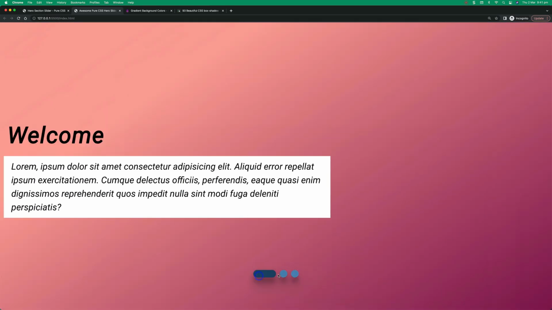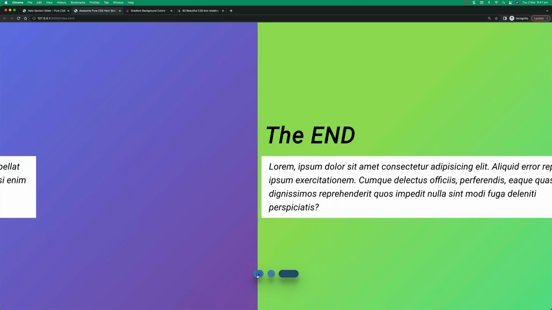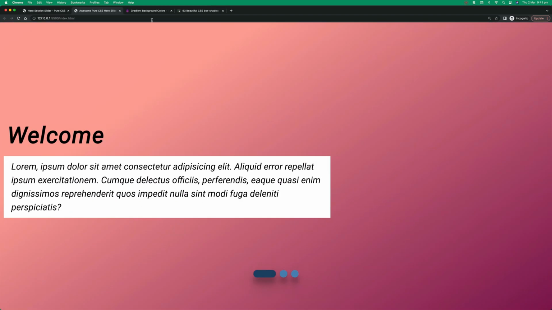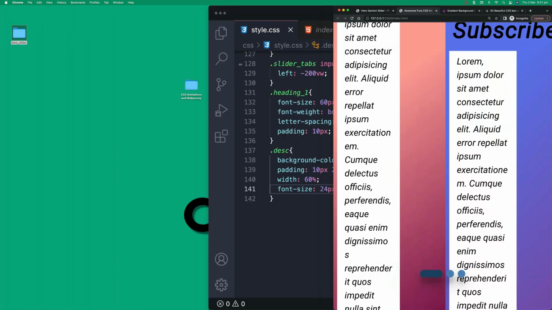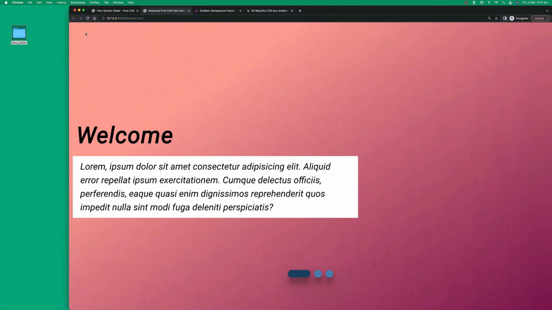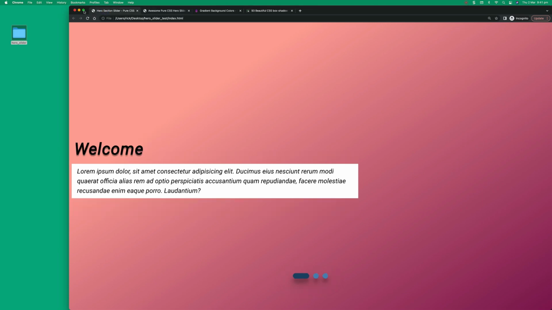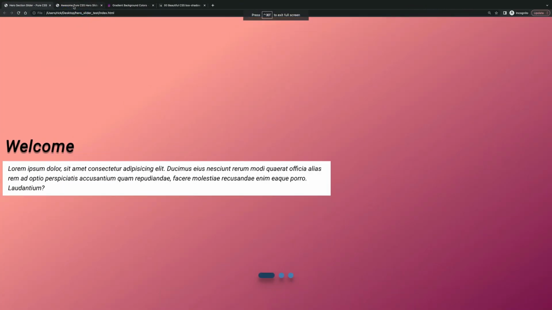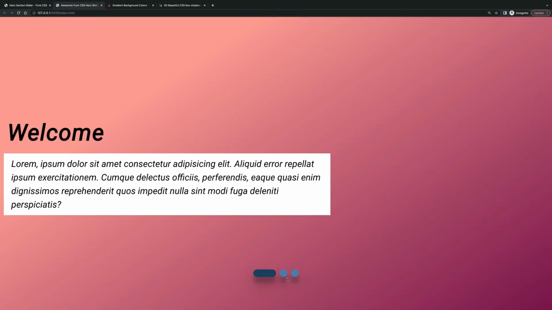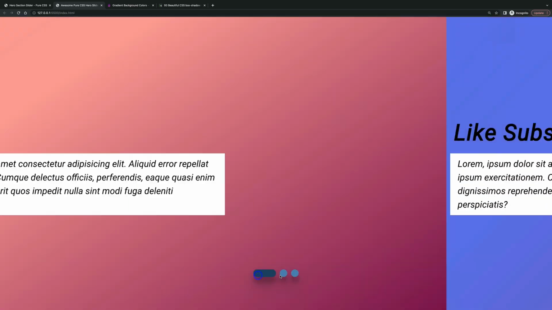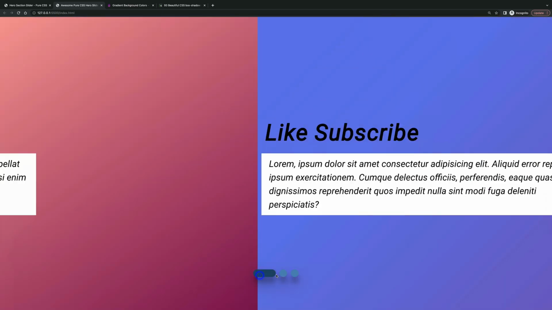Good, cool, nice. We have that smooth animation. And if I make this smaller, it's still gonna work, okay? Good. So here it is. If I make this one bigger, it's gonna be pretty much the same. This one is zoom out a little bit. If I zoom in, it's gonna be the same, okay? So there you go. Now you learn how you can create this awesome hero slider.